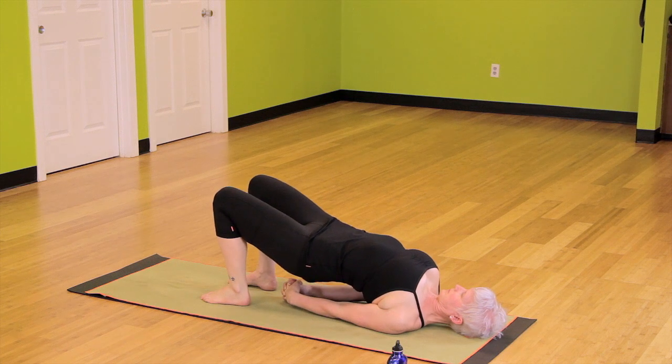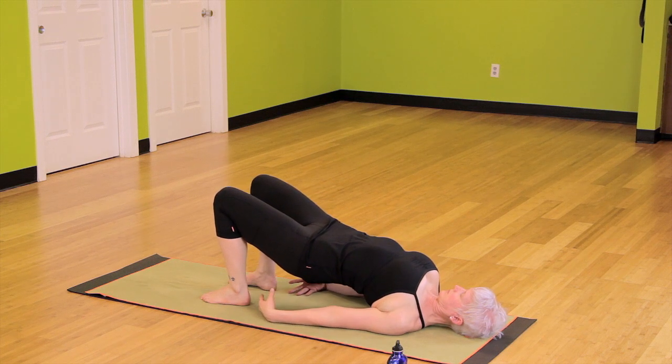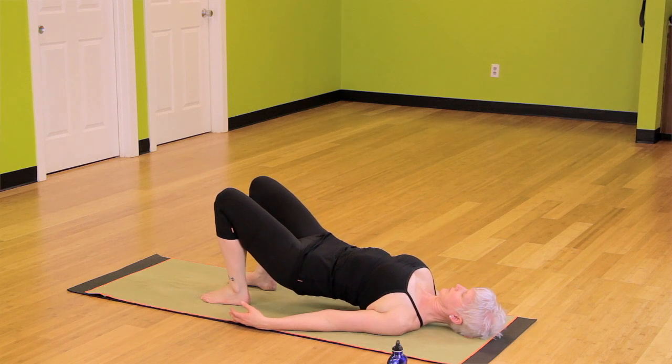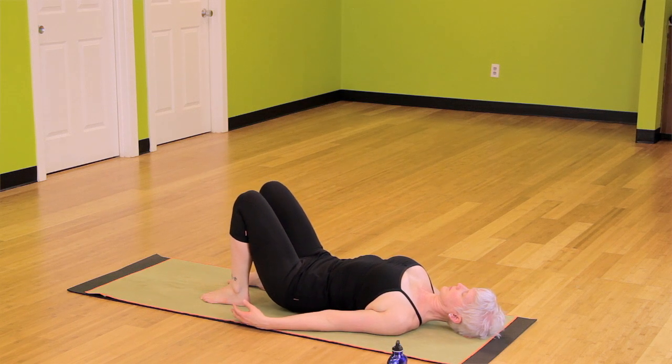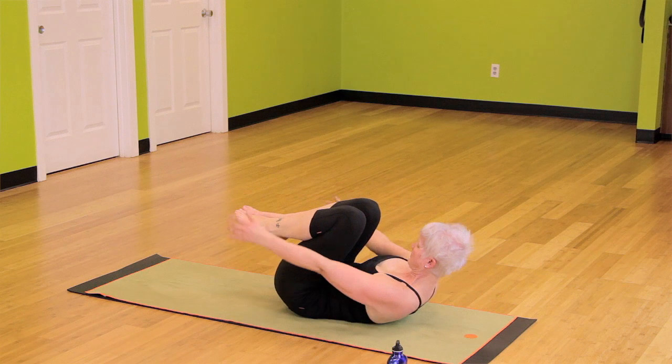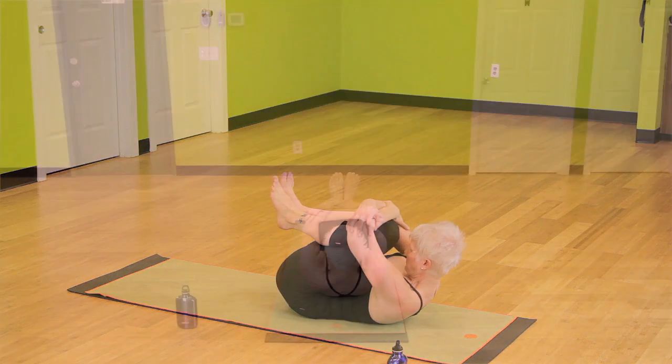Begin to bring the arms out to the sides. And then one vertebrae at a time, slowly lower yourself down. And once you come down, bend the legs up into the chest. Give yourself a little bear hug. Wrap those arms around those legs.